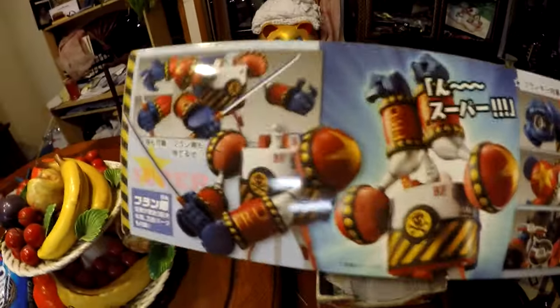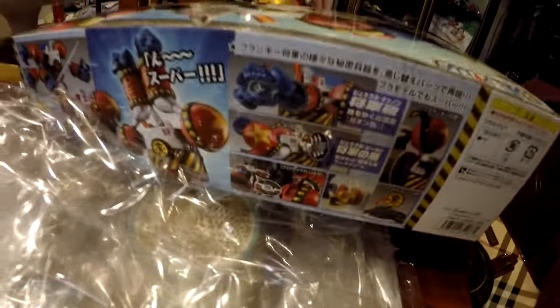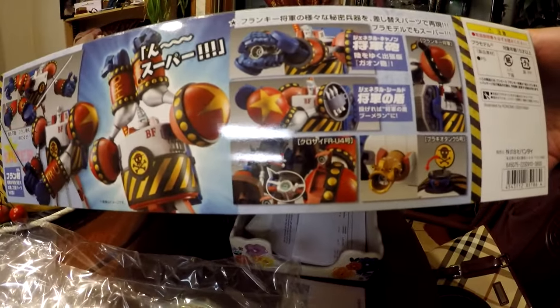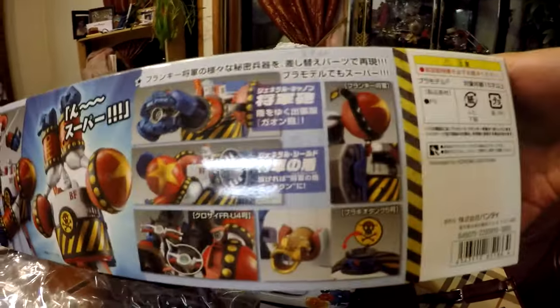But yeah, I did not put the sword. I just wanted to do the cool pose, but I had it sheathed in the back. Actually, no, that's pretty much it. And hold up. Also in the shoulders, there's actually missiles, which is pretty cool. There's actually a lot of neat things that I do like about it. Like the missiles. Yeah, there was a lot of detail that was put into this.